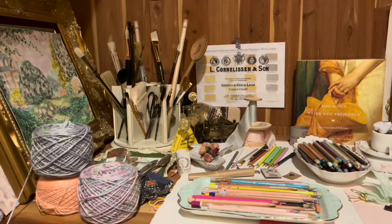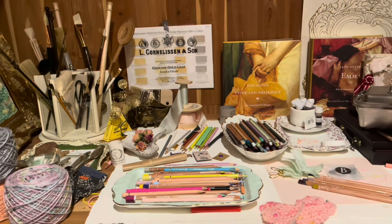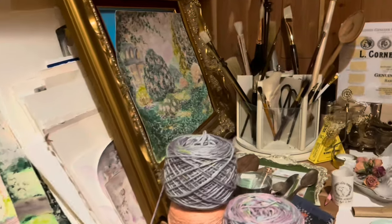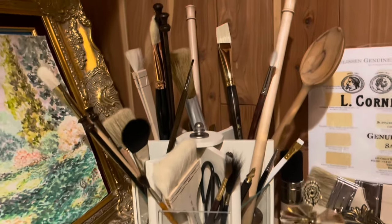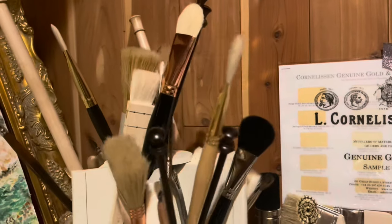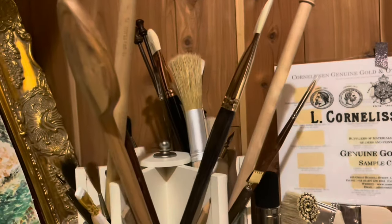So you can see the brush storage there. I think I have a video about it, and it was from Pottery Barn. It's just a beautiful kind of lazy Susan, like a pencil container or something. I actually got it for pencils, but I've been really enjoying using it for the brushes. Very, very nice. And you can see all the different kinds of brushes there. I do love a good brush.